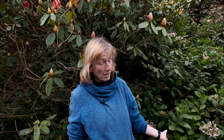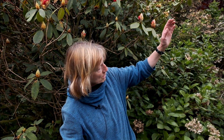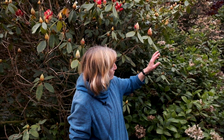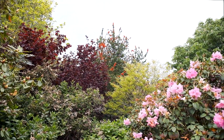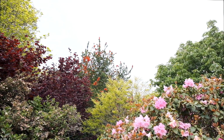According to the books, they probably grow to about 5 metres, but here they tend to grow higher and then get overstretched, I suppose, and perhaps fall over, which is what the one over there has done. It's growing at 45 degrees at the moment. They can be propagated by seed, and as you can see, there's going to be quite a lot of seed on that particular one this year. They can also be done as semi-ripe cuttings, in middle to late summer.